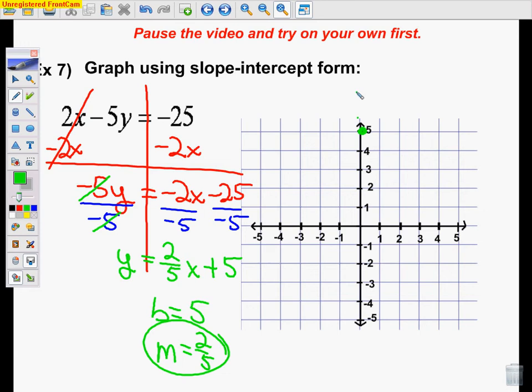Okay, and this is one of the reasons why it's important to know the different ways that you can use your slope. Now, we know that a slope of 2/5 is the same thing as what? -2 over -5. Because remember, a negative over a negative makes a positive. So from this 5, our y-intercept, we could have also went a rise of -2, so down 2, and then a run of -5, which is to the left 5.